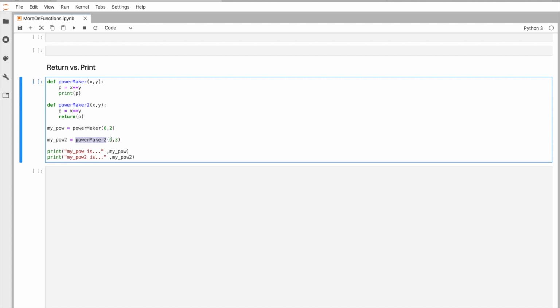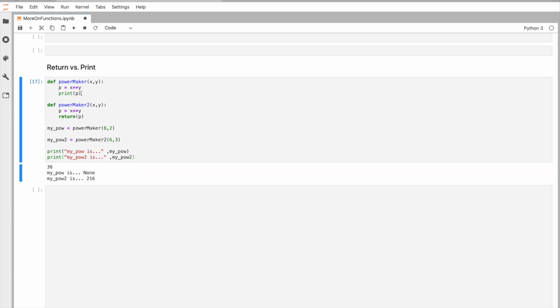So 6 cubed, right? Okay, pretty simple. But now let's see what happens when I print this. Print my pow is, and then my pow, and then my pow2 is, and my pow2, which is this, right? So we set variables equal to our results.